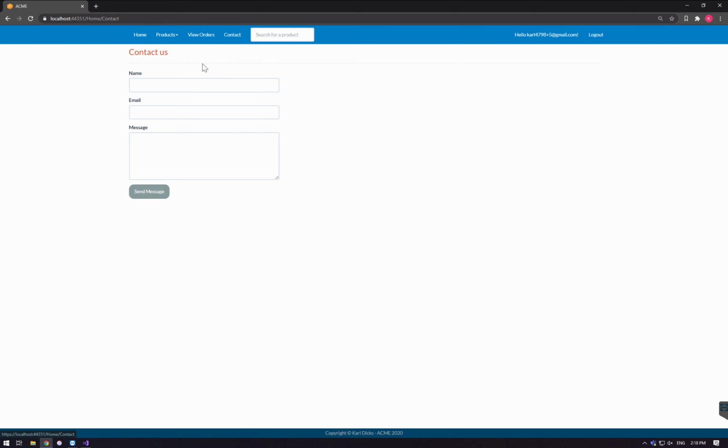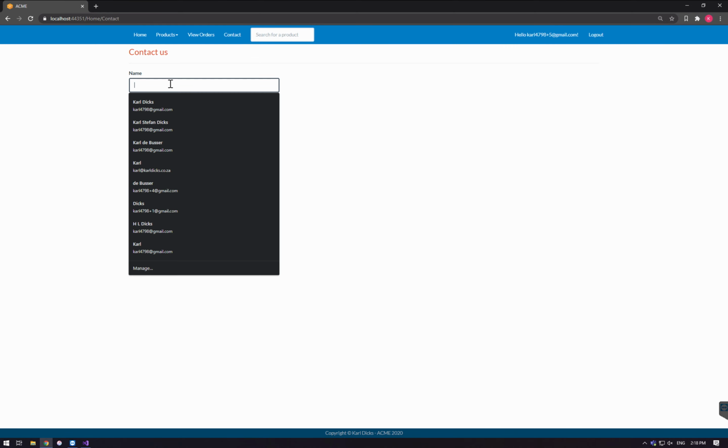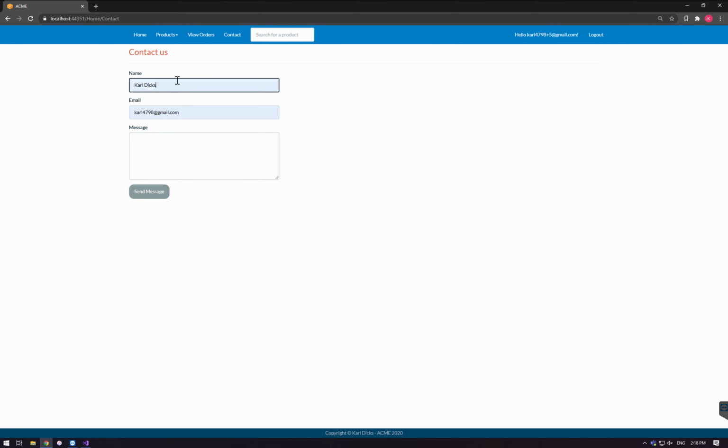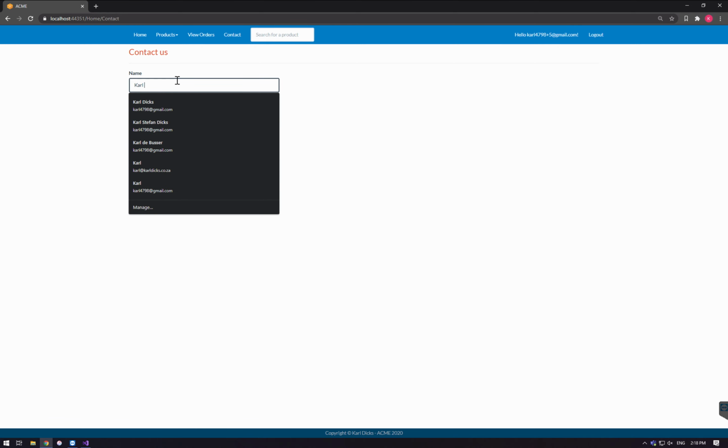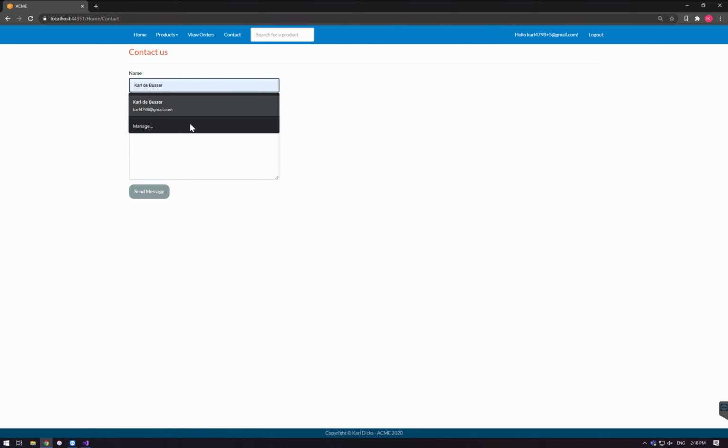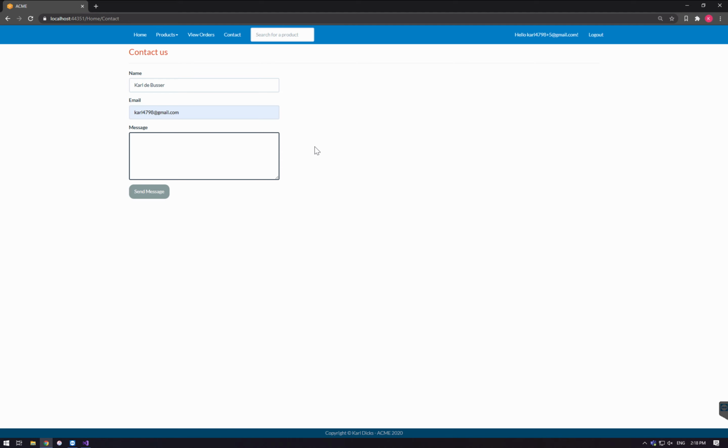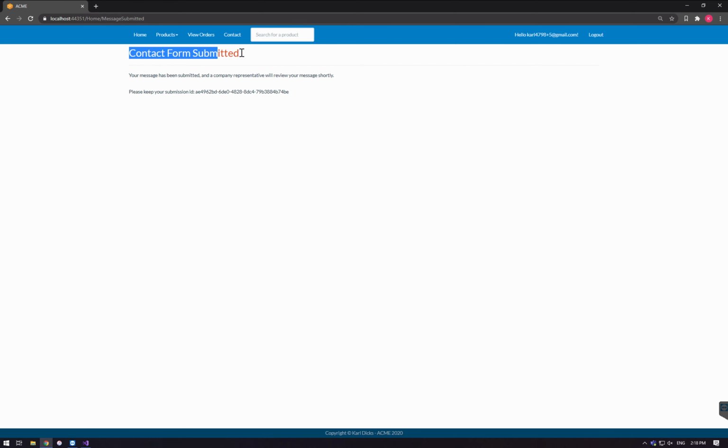They can also contact the store. So if I enter my name and enter a message, and I want to send this to the store, I can click send message, and that's actually going to submit the contact form and send them an email. So the email address is admin@testsetup.net, and it will actually email them.